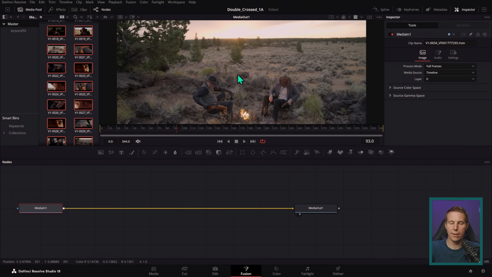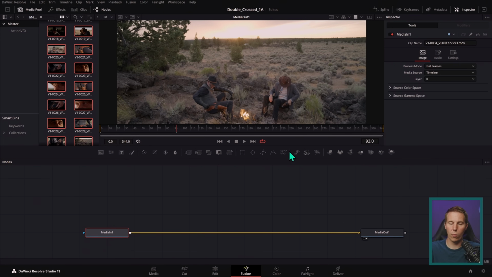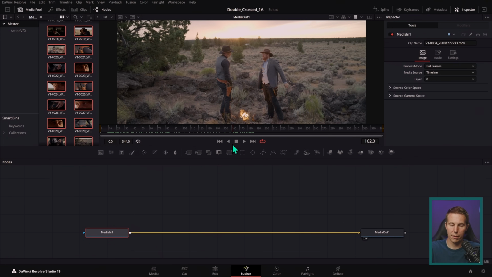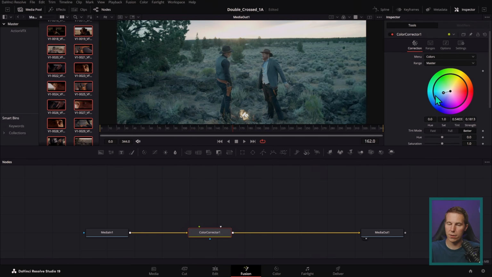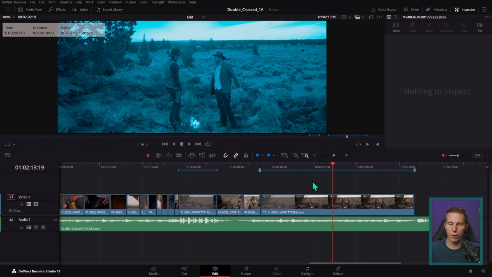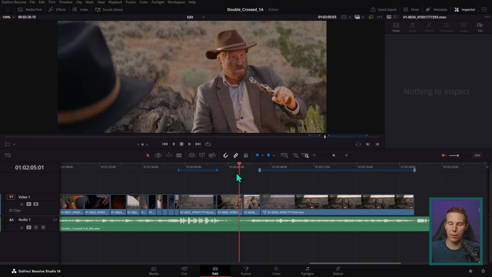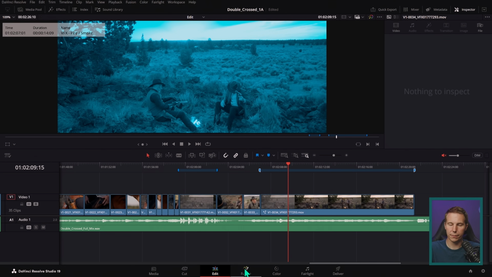That's going to bring this clip into Fusion, and we're going to be able to adjust it. And anything that we do here in Fusion is going to appear on the timeline. And so if I were to, let's just color correct this blue, I could switch this over to the edit page and we have a blue clip on the timeline. And it only affects this one clip. It's just the clip we're over.